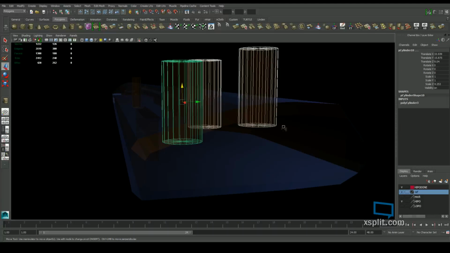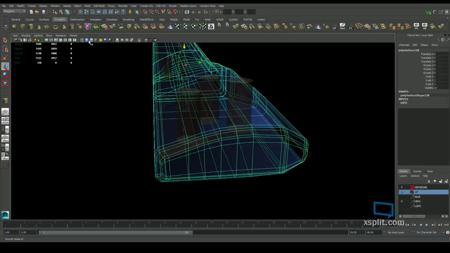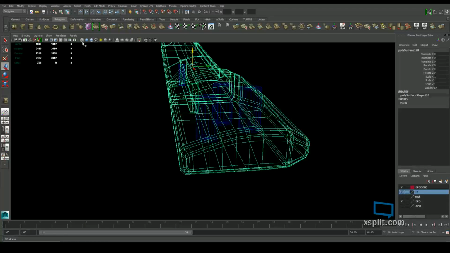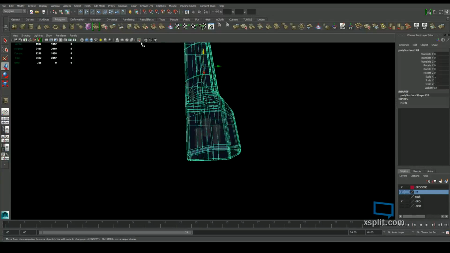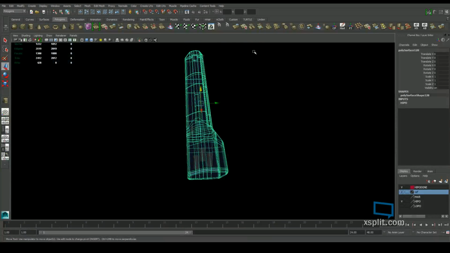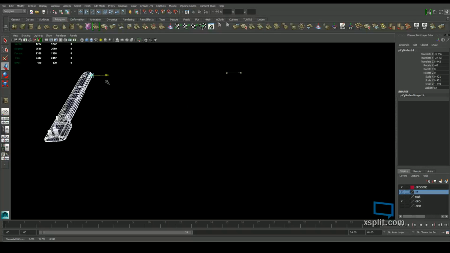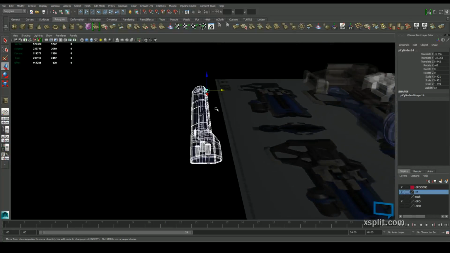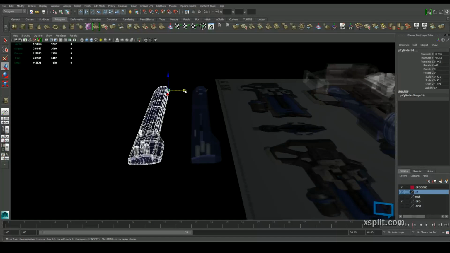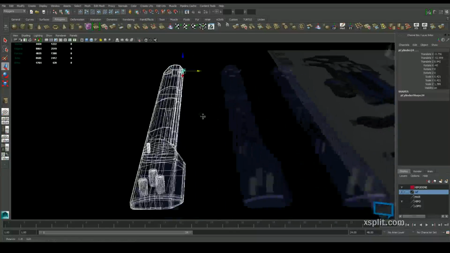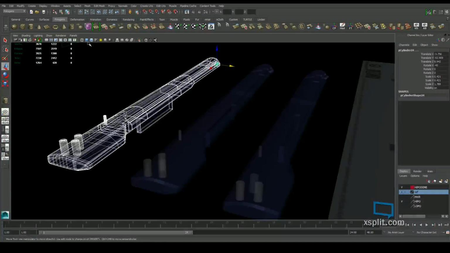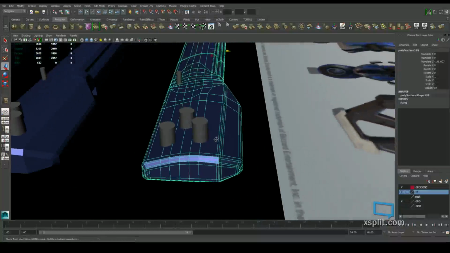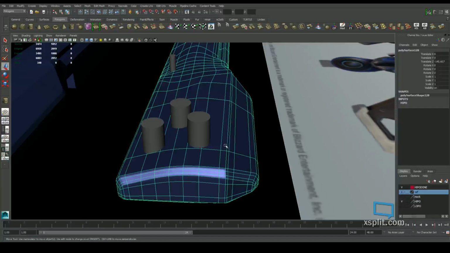Now, there's different ways to do Boolean differences. One of the ways you could do it is actually in this low polygon state. I'm going to take this and drag it away from my model, and I'm going to duplicate this a couple times to show you guys some different states. So, different ways that you can handle this is actually Booleaning in a low polygon state, which is your subdivided state.